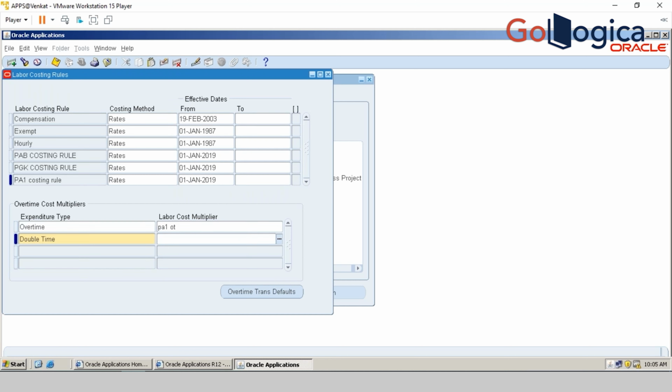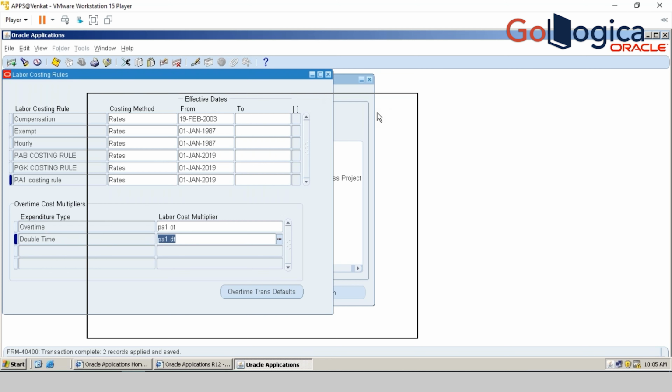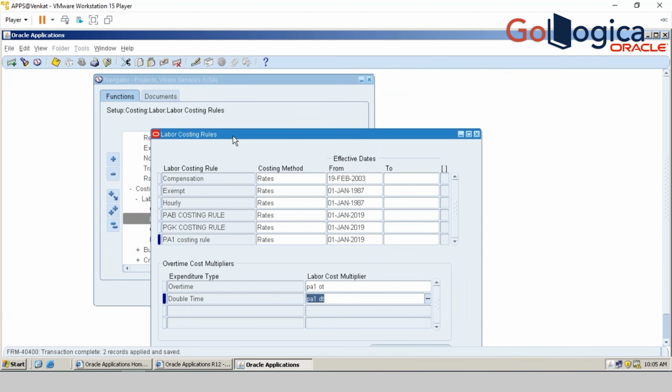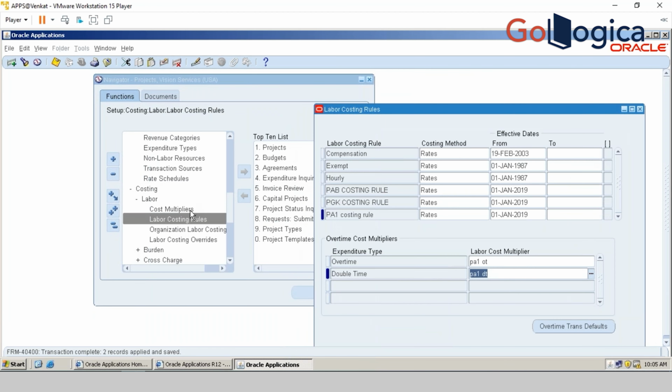How will the double time get calculated? PA1 DT. At the PA1 DT level, we maintain the rate. We are not giving the rate 2 anywhere here; multiply with 2, in the multipliers window we are giving that rate. That means in this window we are giving the rate. Here we are establishing the link actually.